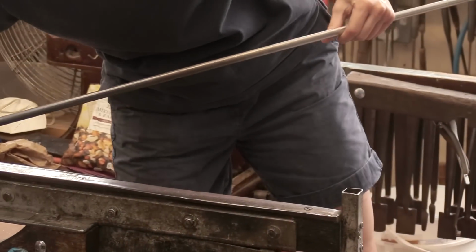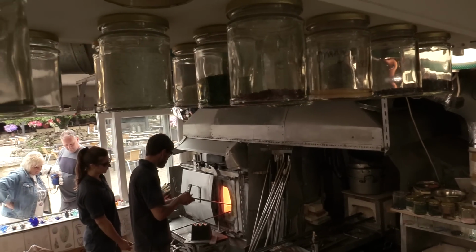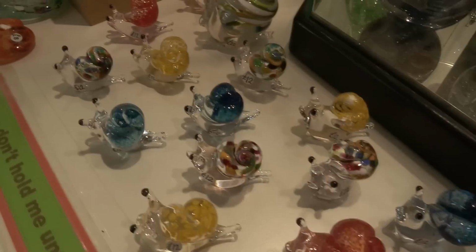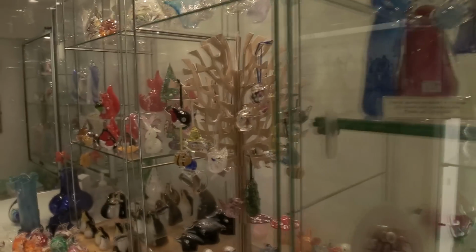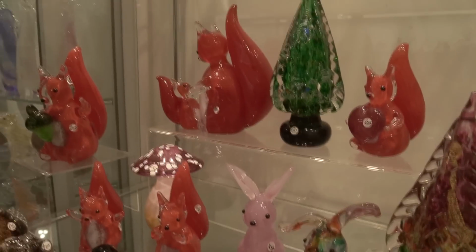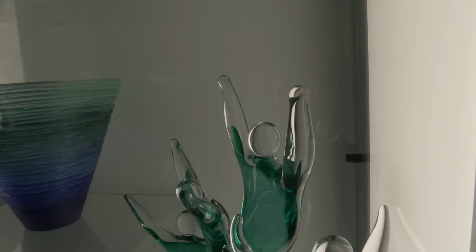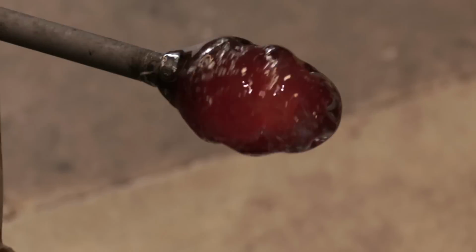I was going to show you how hard it is now. Quickly, it's way too hard to do it. You've got the colouring now. Yeah, it's cool. Fascinating, isn't it? Anything you want to add? No, not really. Oh, that's cool, isn't it? So I'm just going to add some white chips to the foot.